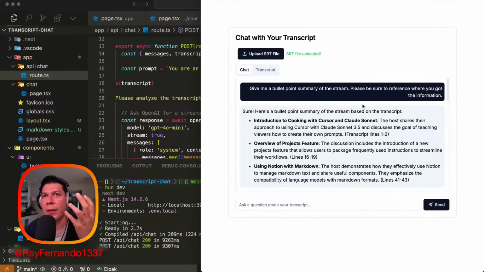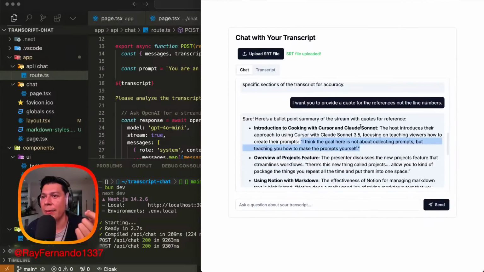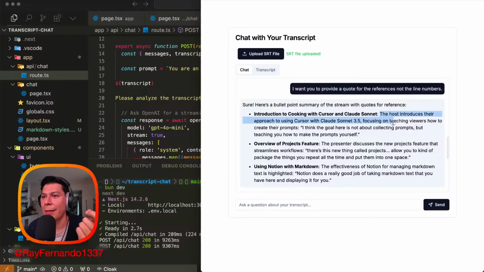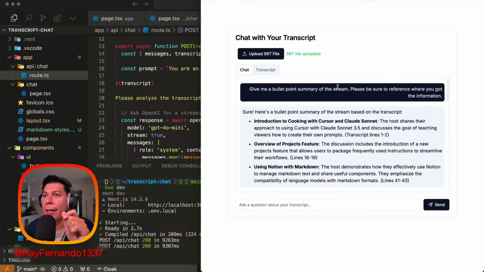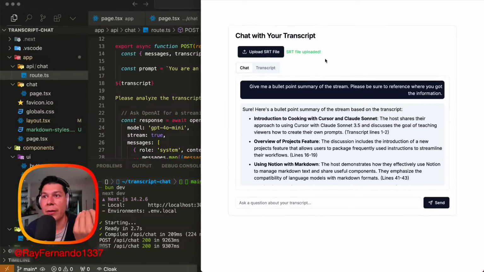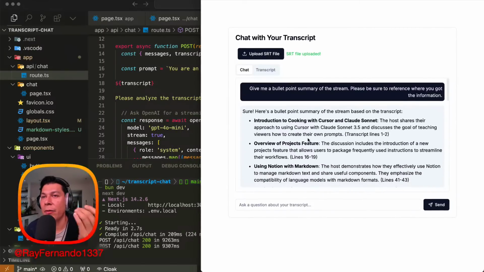And so if this is something that we want to do all the time and we like it, which I kind of do, I like that it says bullet point summary, and it says this is kind of what it's doing. It's pretty cool. And so what I could do is maybe make a new tab that says summaries or whatever, and have that type of thing going on. But yeah, this is basically our chat with the transcripts all done here. It's formatted nicely in little markdown. It's got this stuff going on and it works. So this is pretty awesome.